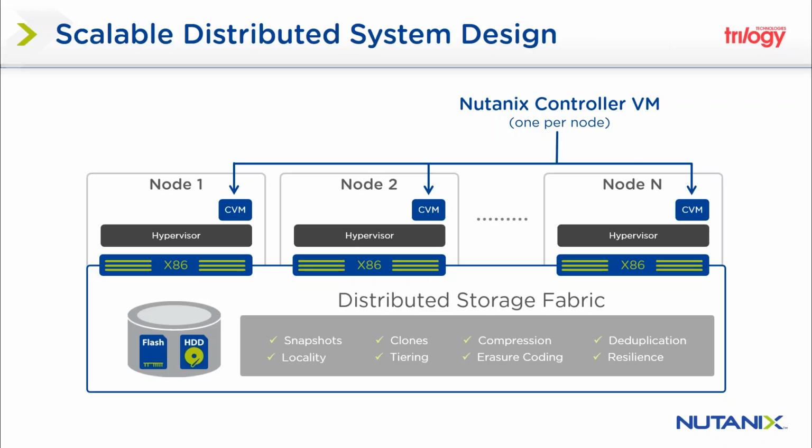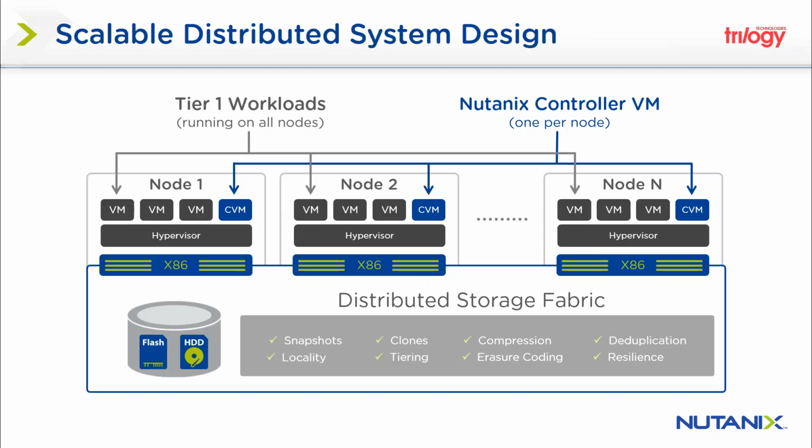Now, this storage fabric is then offered back up to your hypervisor where your VMs run. So as far as the hypervisor is concerned, it just sees a big pool of storage. So VMware will see a big NFS share. Hyper-V will see a big SMB3 pool of storage. KVM will see a big iSCSI pool of storage, etc., etc. Now this is then offered up to your VMs where they can run anywhere across the cluster and gain advantage of all of the performance and capacity underneath.